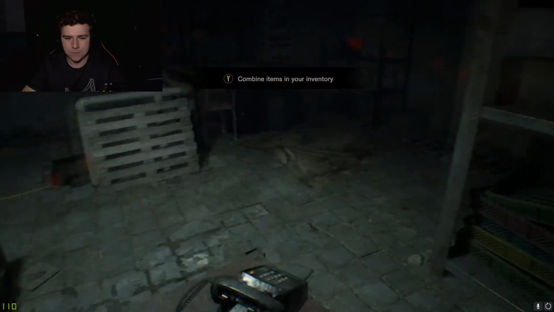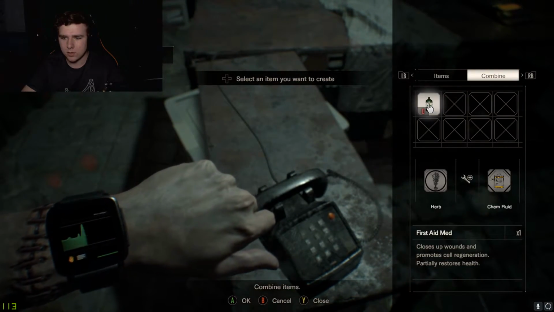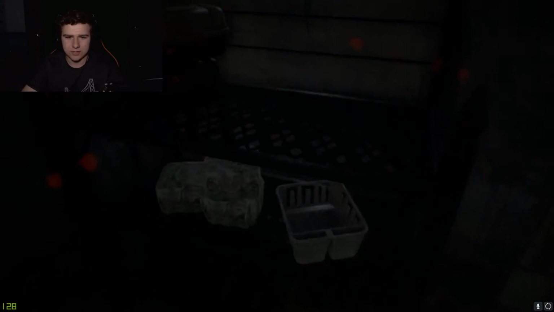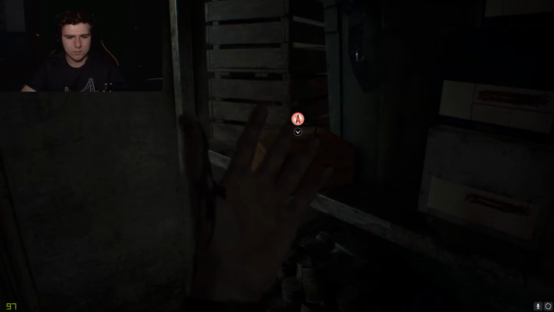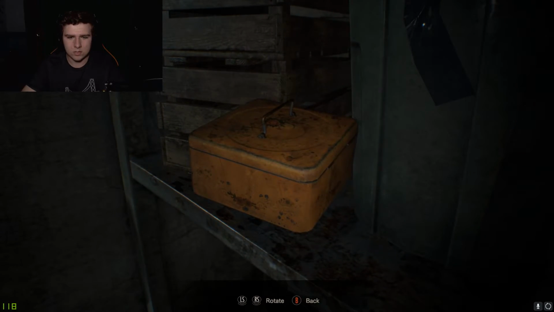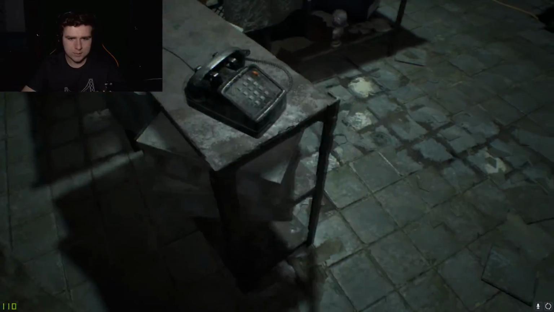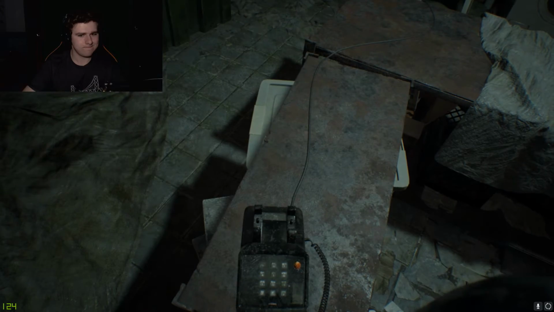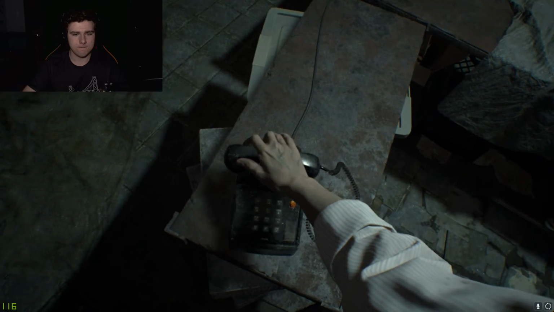Okay, so this phone. I can combine items. Oh, so herbs, marijuana, and the chem fluid is used to make the bottles that I use to pour on my body to go blah, blah, blah. I'm all healed now. Where'd my hand was cut off. What's going on here? What happens if I answer this phone? Typical. Put down the phone. Okay.